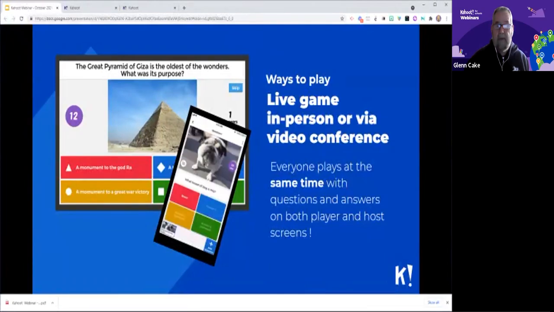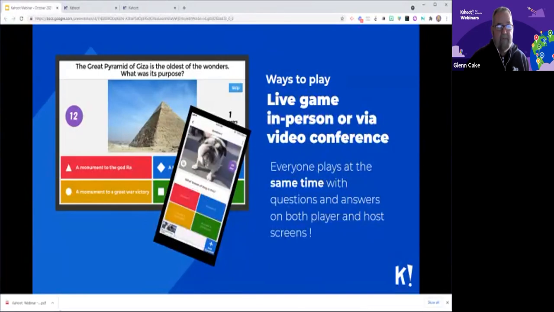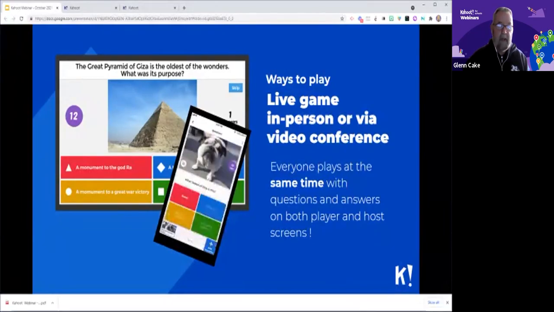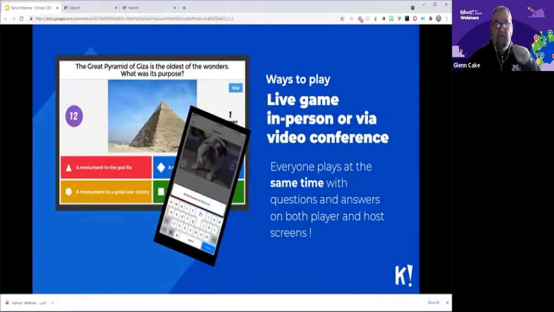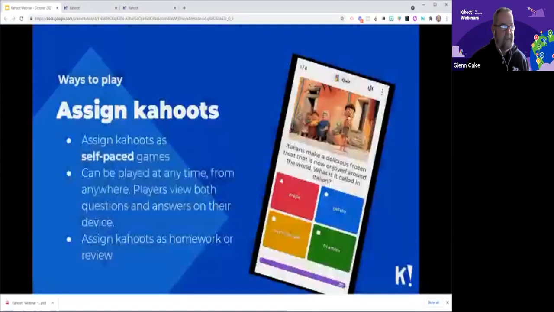Now, the big game changer, which recently arrived in Kahoot, is that everyone can see the questions and answers on their screens. And a little later today, when we play a live game, you're gonna see that very feature in action. So traditionally, with Kahoot, you would have to look up at the teacher's screen to see the question prompt and then choose your answer. Now it's all on the screen there for you, which is fantastic.